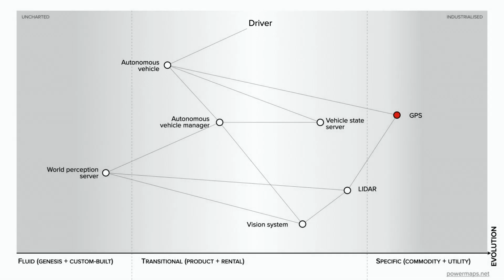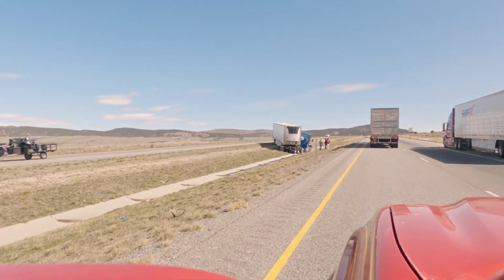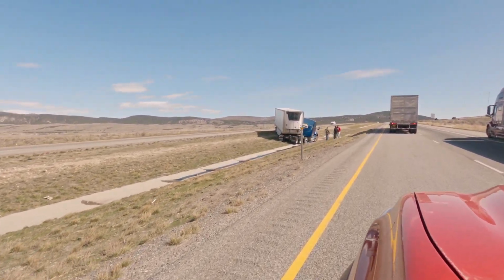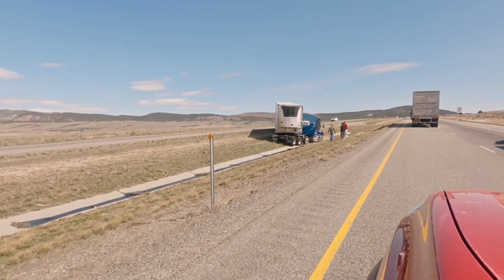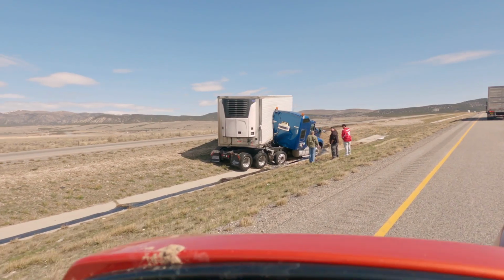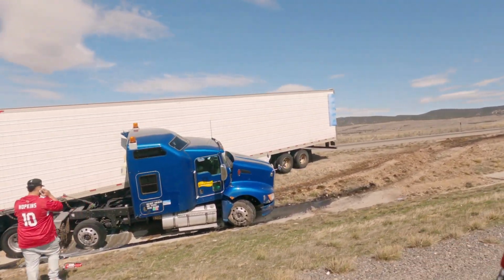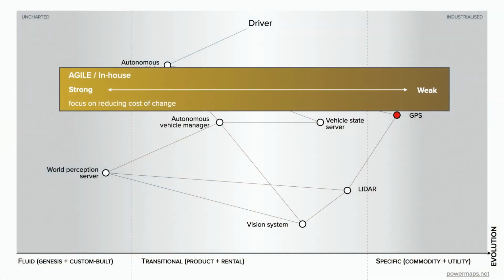If the providers of GPS adopt Agile methods to make improvements to their system, they might start moving fast and failing early, as these are features of the method. But how do you think the driver, the user, will feel if the GPS his autonomous vehicle is using to stay on the road suddenly starts failing due to these changes? He may not be alive long enough to give feedback that the Agile method thrives on. And this is the problem with trying to apply a single method everywhere. One size does not fit all situations.